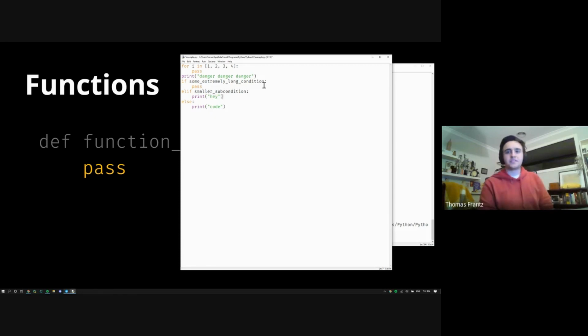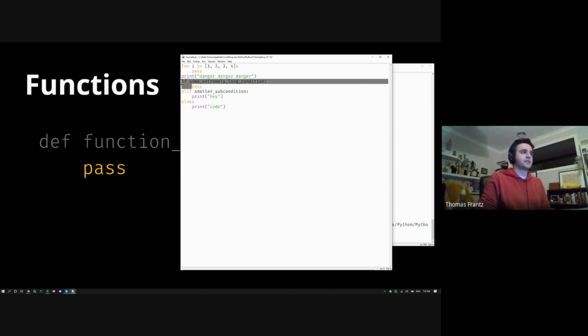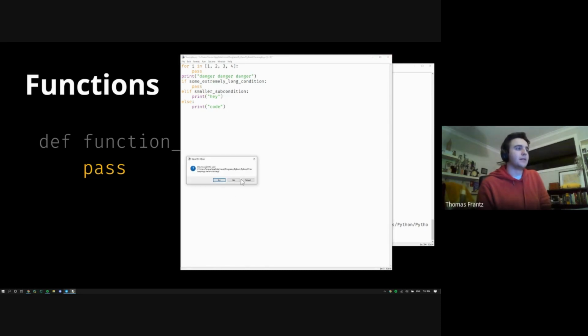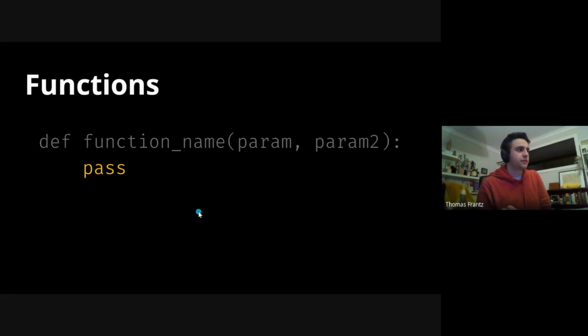There are some situations where you may want to have some sort of structure like a for loop, a function, a class, or something else that is just empty, doesn't have any code in it that it should execute. That's where you would use the pass statement. And you just put that on the correct level of indentation. So in this case, it's that level of full indentation. So I won't save that, but continuing on, that's Python functions.